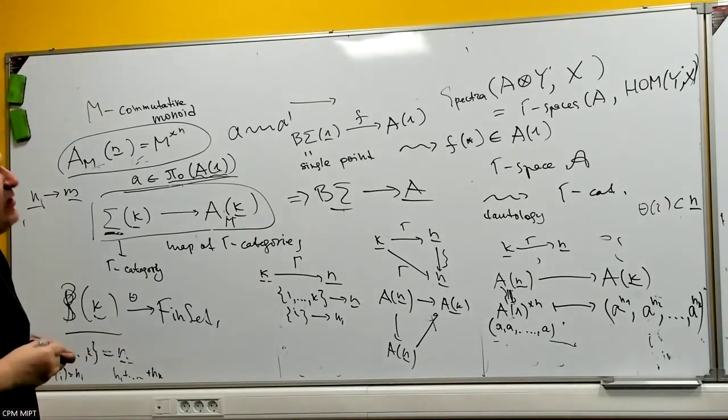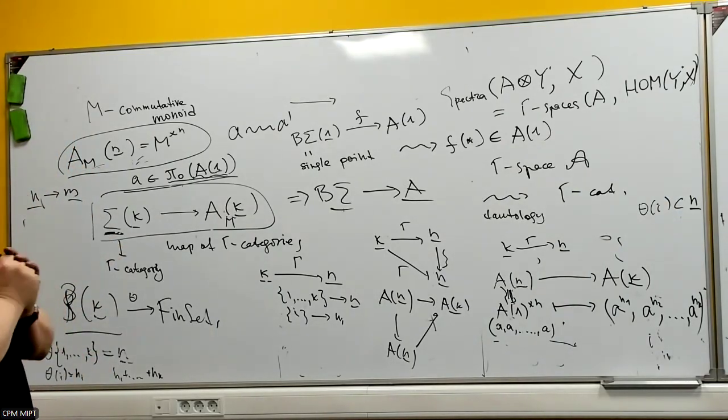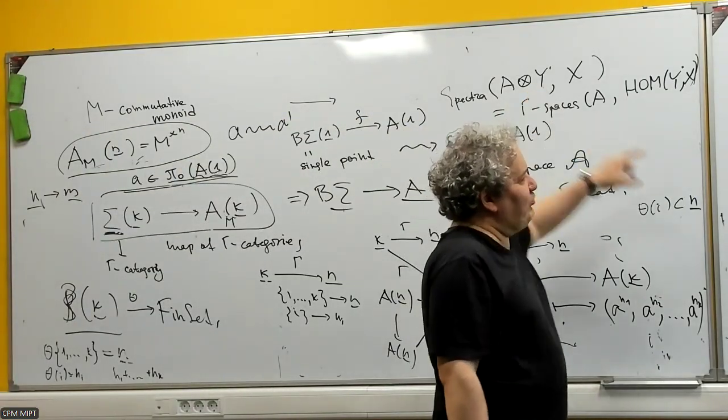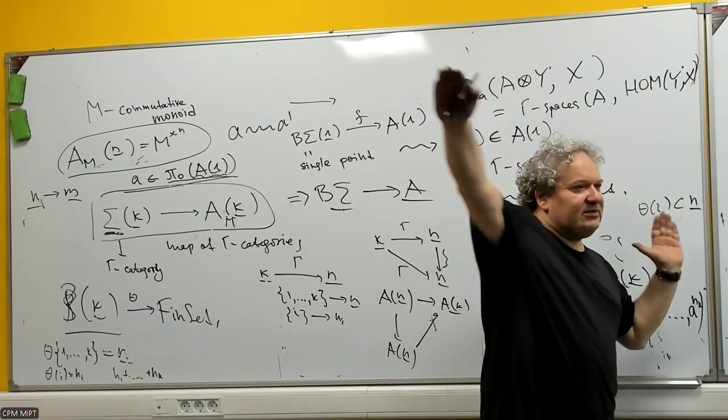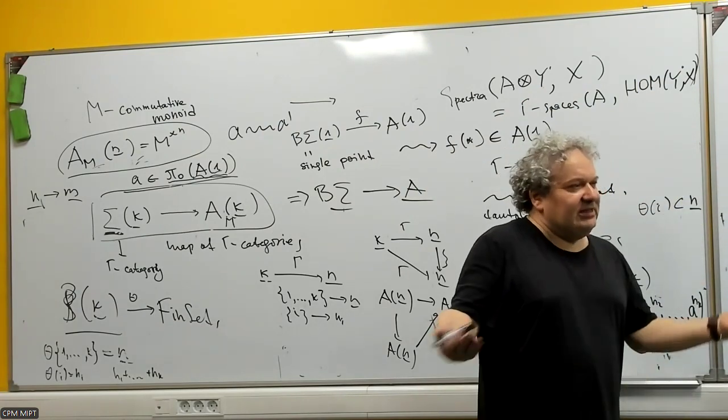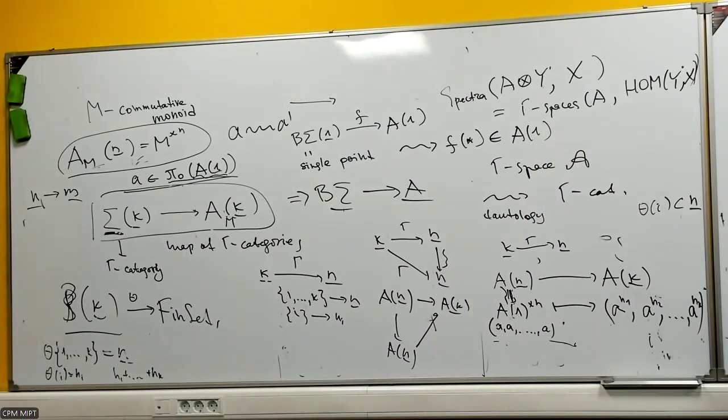And what is specific for our situation is that for Y equal to the sphere spectrum, this coincides with the spectrum of geometric realizations. That's it. After you have that, it's an absolutely general phenomenon. But we proved this in a nice way during this Anderson argument, which is quite different from the Segal argument.